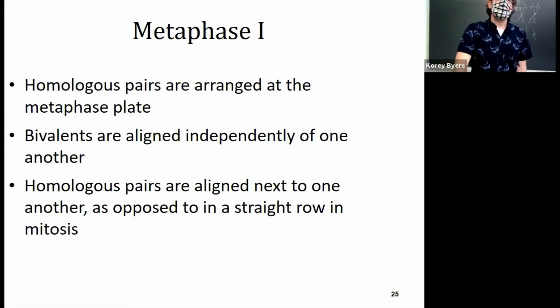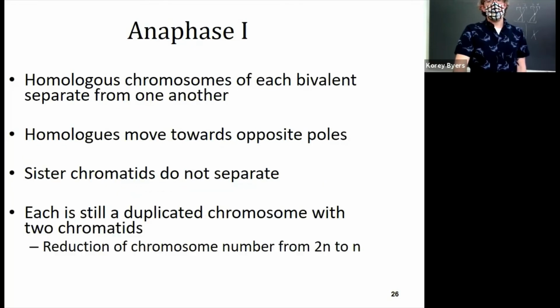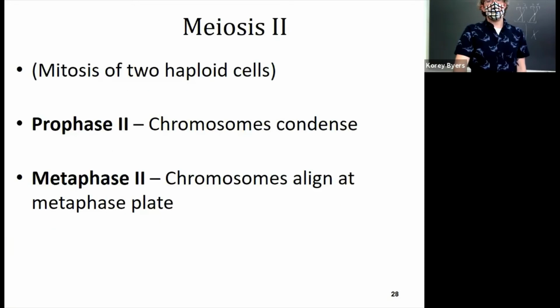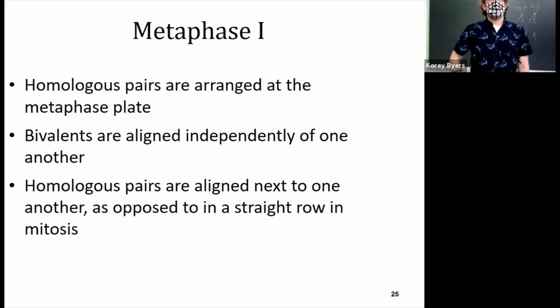Metaphase 1, I'll say it again, even though you've heard me say it multiple times now at this point, your homologous pairs line up. Do I have a picture? I don't. You already saw a picture. And so instead of being chromosome 1 through 46 in a straight row, you're going to see homologous pairs line up like this at metaphase. That's a big determiner. So if we were talking about the difference between metaphase of mitosis and metaphase 1 of meiosis, this would be a big one.